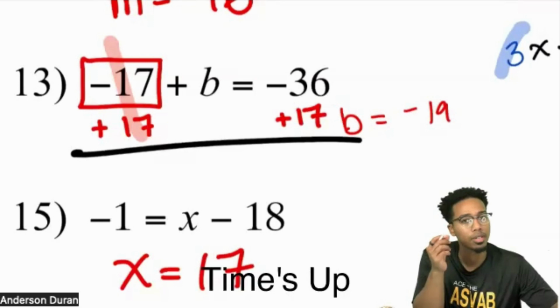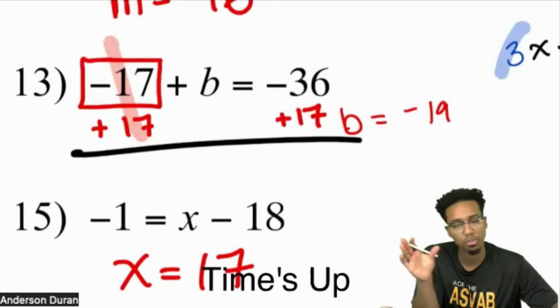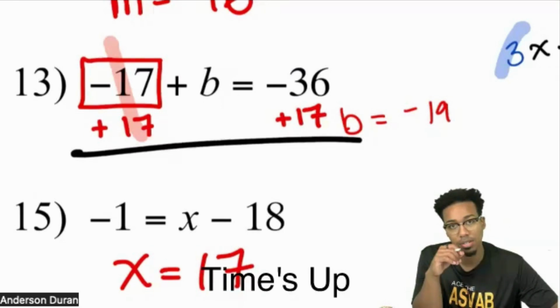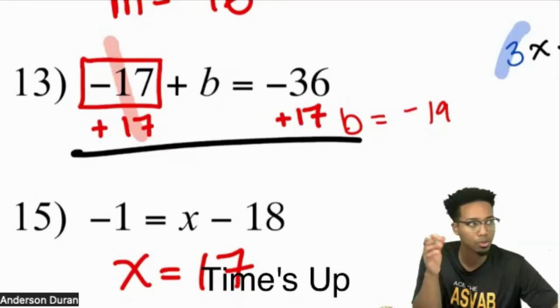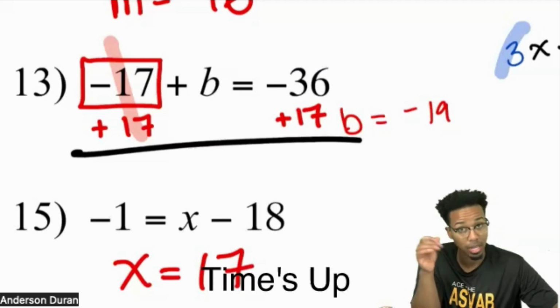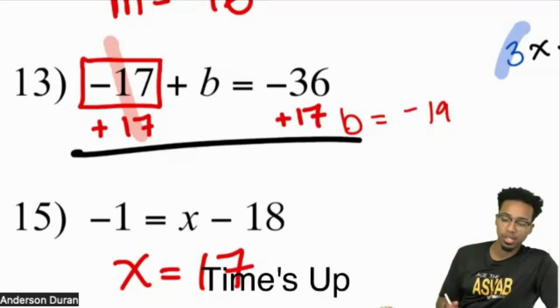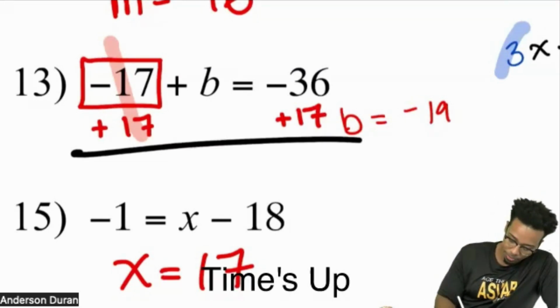But remember, since we're adding opposite signs, the rule for dealing with negatives is subtract the numbers and then just keep the sign of the bigger number. So in this case, we have negative 36 plus 17. So 36 minus 17, you do your math there, you're going to end up getting 19. But the 19 is going to be negative because the 36, the bigger number, was the negative.